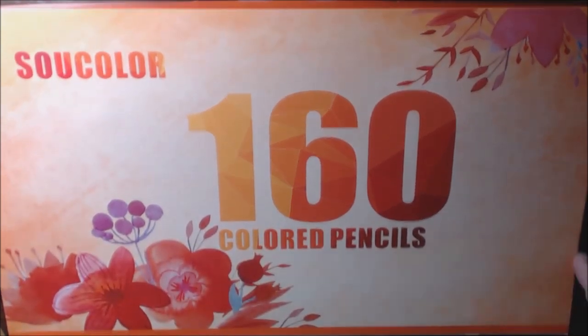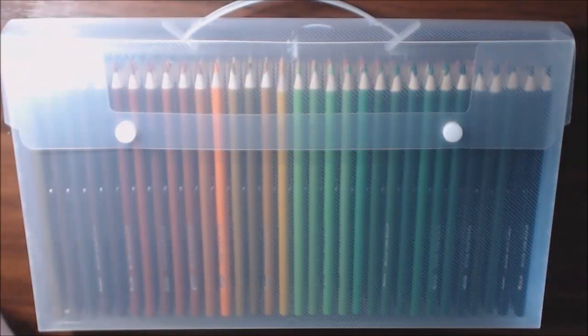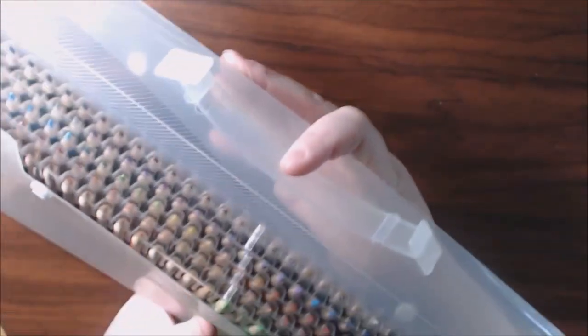So with that being said, it comes in this little cover. Let me put that to the side. And it looks like this. It comes in a little plastic briefcase looking container. You have, I think it's five. One, two, yeah, five trays. They're pre-sharpened. Let's grab a tray.